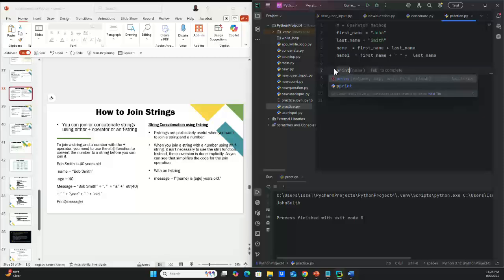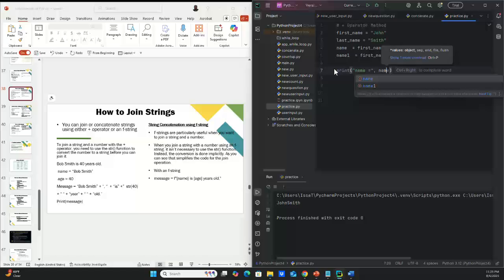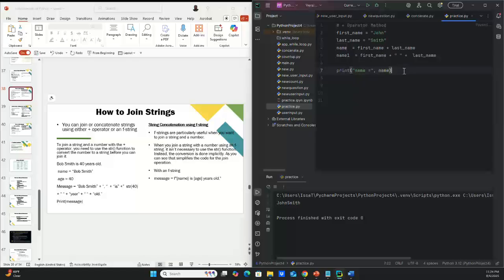And I'm going to use one of the printing methods that we introduced in our previous classes. I'm going to use name, then an assignment operator, then comma, name. I'm going to print it this way so that we can see the difference clearly. Let's print it and see what the output is going to be.